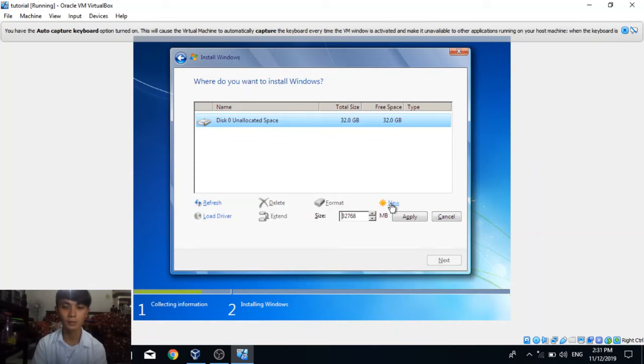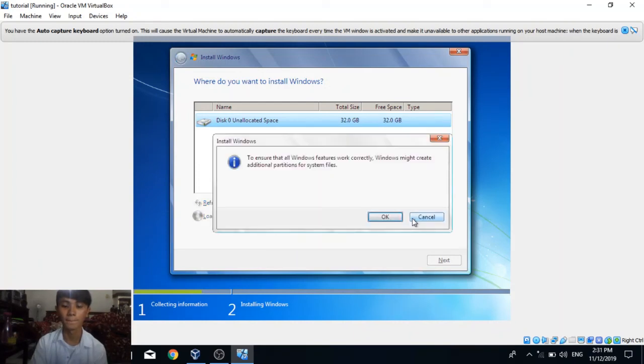In this case, we will make one partition and divide the total size into two. Then click Apply. Click OK.